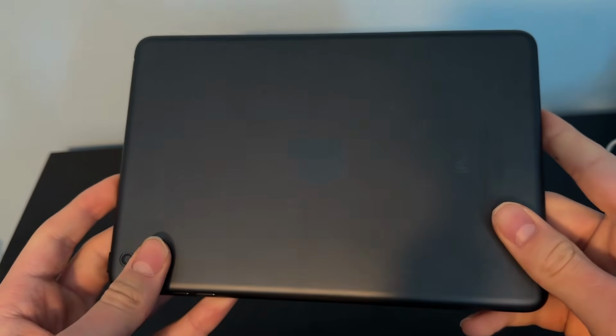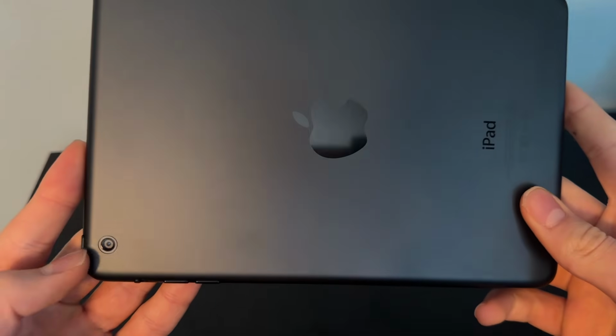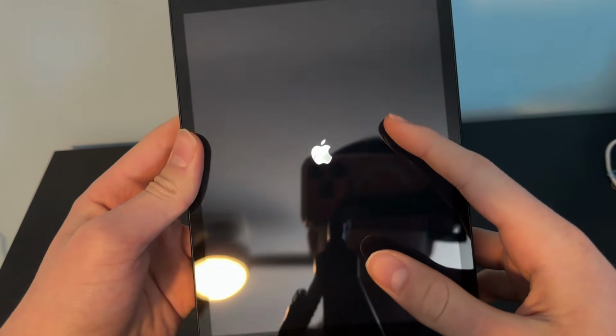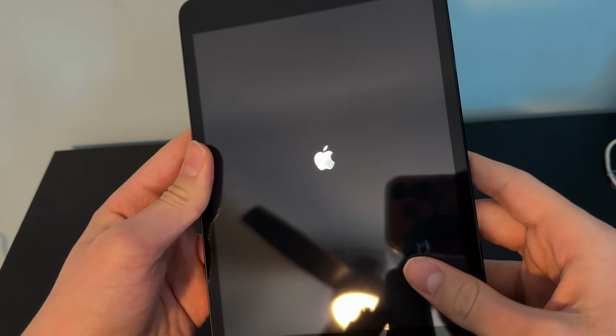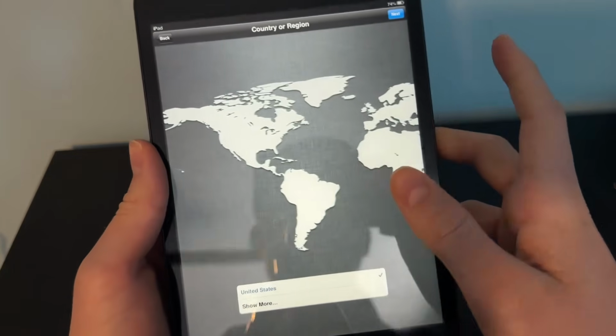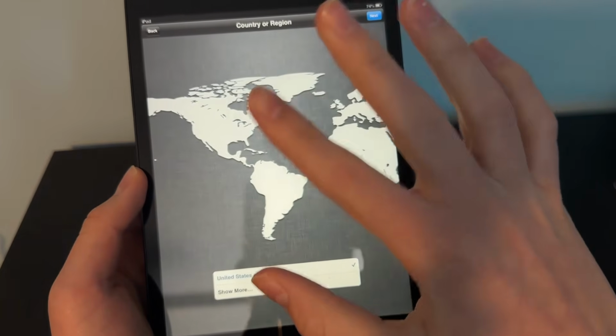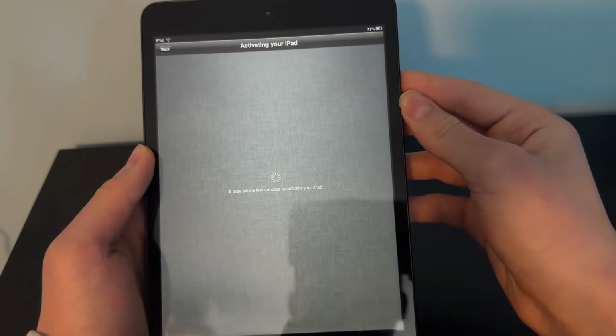And here's the iPad mini 1, and I'd say it's in pretty much near mint condition. There appear to be a couple scratches in some spots, but this thing looks amazing. So let's get this thing powered on, okay? And we have the older Apple logo, so that indicates that this is, of course, running iOS 6, as if this was iOS 7, it wouldn't look like this. Now, this is a Wi-Fi model, so I don't think we have to worry about any of the setup looping nonsense. But you definitely can tell this is iOS 6 just based on how skeuomorphic everything looks.